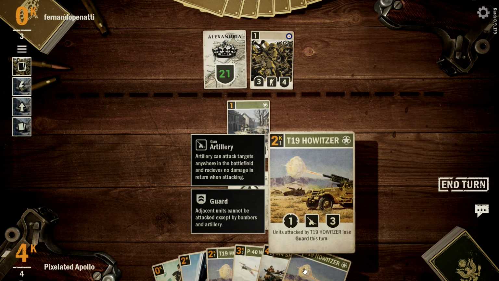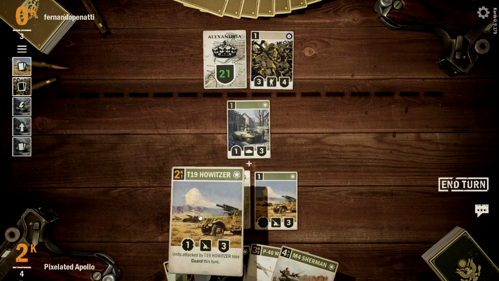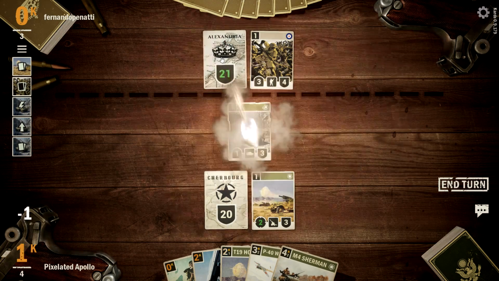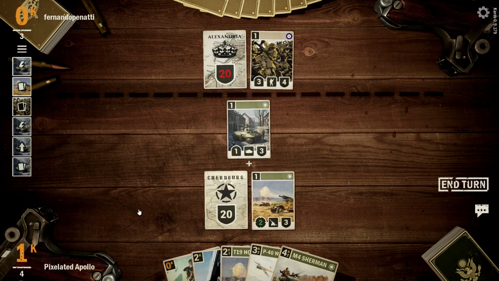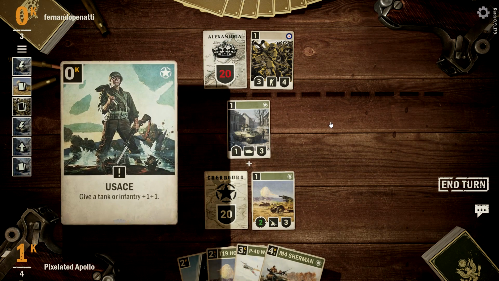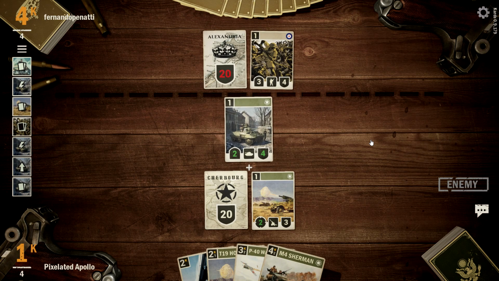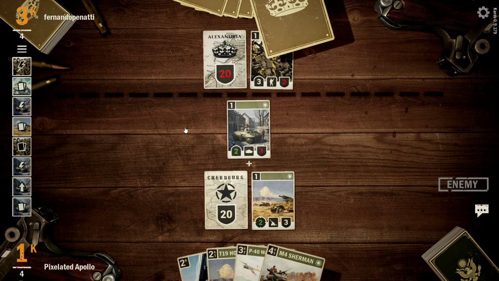So let's get the howitzer out. Plus, we have the Greyhound, that's going to give us extra attack. And let's do some damage here. And we can give a tank or infantry +1/+1. We'll do that for the Greyhound. So pretty tanky, and we're doing a lot of damage. Let's see. I'm just going to keep focusing down their headquarters. That's going to sting. That's all right. No big deal. Let's see what he does next here.